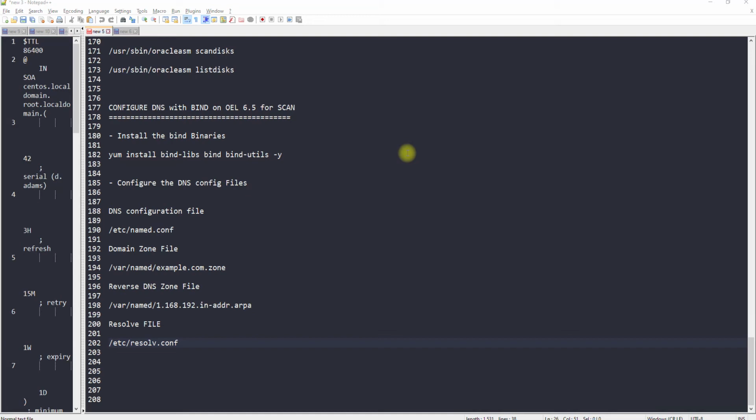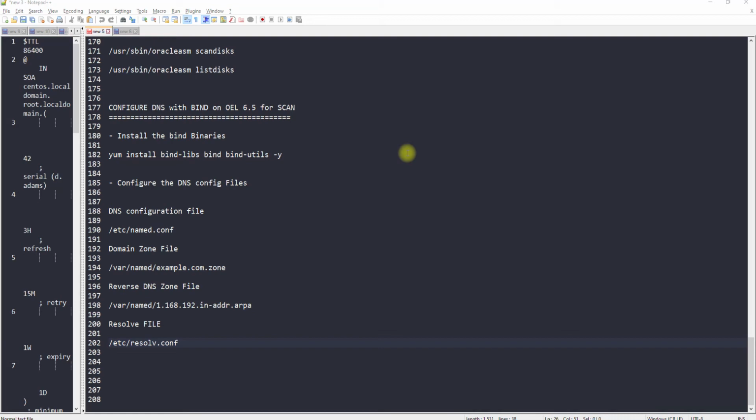So now the scan listener scan names, if you talk about the real-time environment, will be set up in DNS. When you try to nslookup the scan names after the cluster setup is completed, it will resolve to 3 IP addresses. And when you keep using nslookup and try multiple times, you will see that the IP addresses keep on rotating. The first one goes to the second one, then the third, and like that.